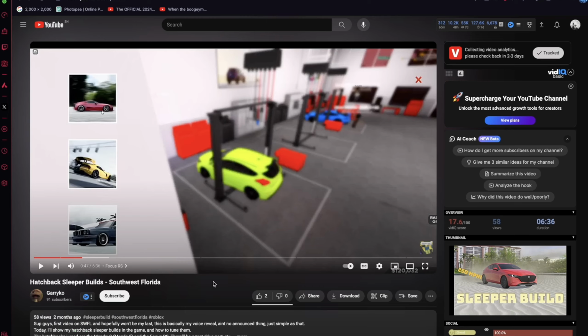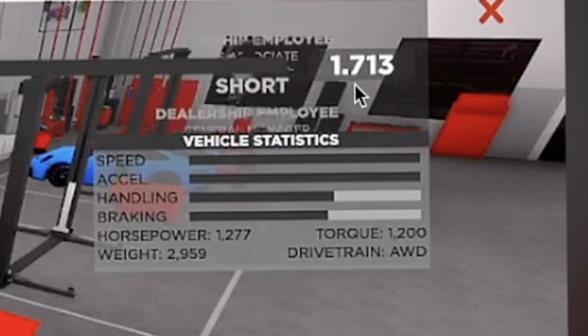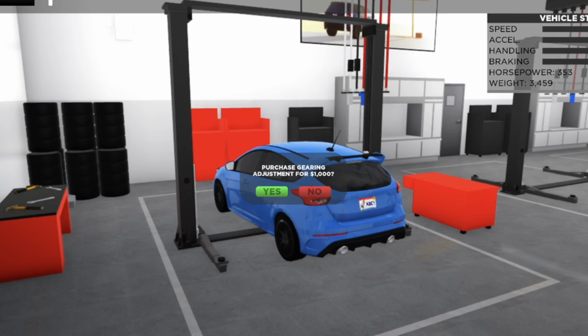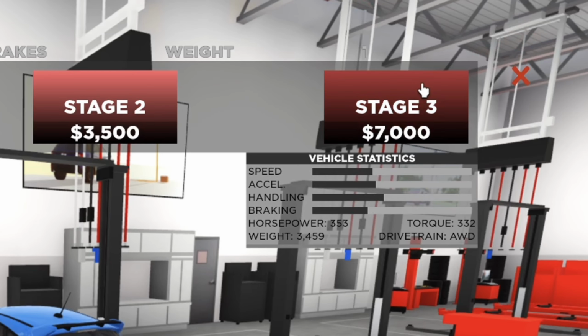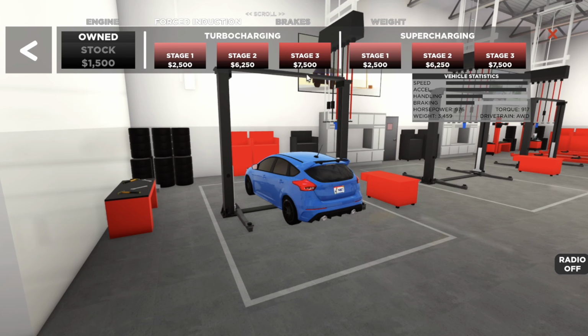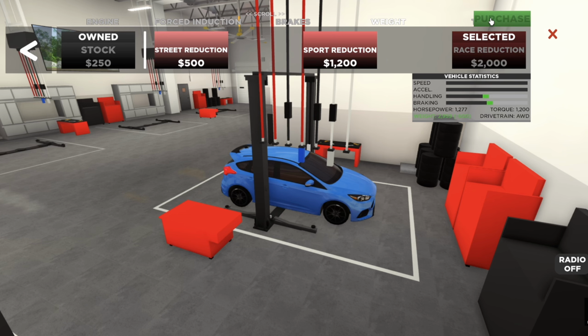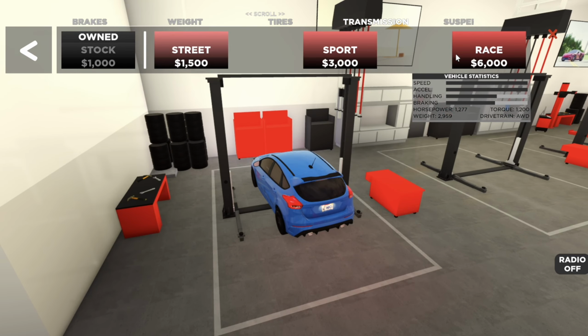All right, let's park up. Let's see what we got. So the final drive is going to be 1713. Going to purchase, we're going to buy a stage 3 engine, then forced induction. We're going to get stage 3 turbocharging. We're going to get race brakes, race weight reduction, the grip tires. We're going to buy a race transmission.